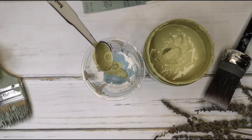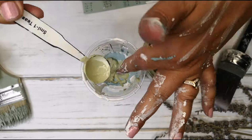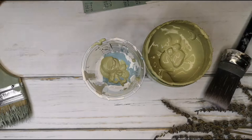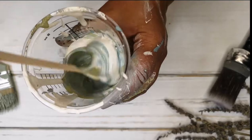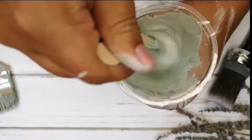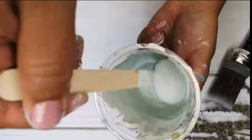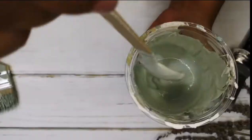Now I'm adding this lovely Crushed Olive — it looks like you just pulled it right out of the jar. It's a stunning color, beautiful on furniture on its own, but today it's just in my mix to add that greenish hue. Between colors, I wipe my hand and spoon to make sure I don't contaminate the next color before dipping in. Next up is Cloudy Skies — this is like a true medium gray, absolutely stunning. Look how these blend together; they already complement each other, and when you mix them they turn into this beautiful light sage gray. Scrape the sides, scrape the bottom, and when you think you're done, mix it some more.